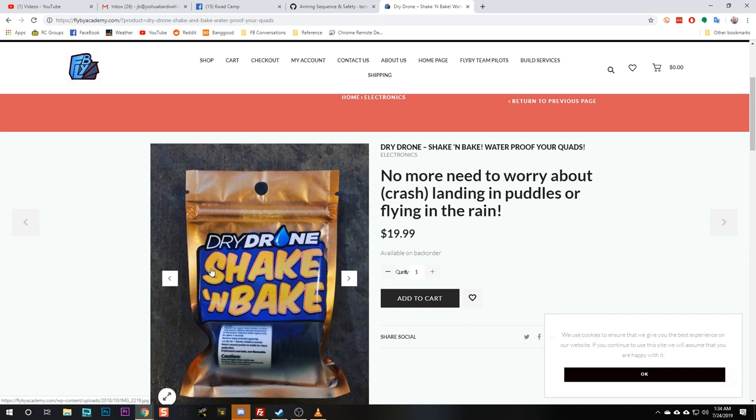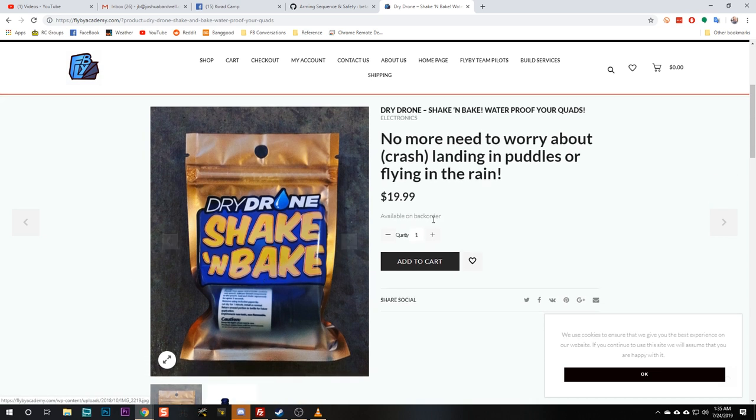This stuff is actually not a waterproofing agent. It is actually an anti-corrosion agent. See, the thing is that the damage from water is mostly actually caused from corrosion, not from the water. So this might be a really good thing to look at if you fly in salt water, because it's specifically anti-corrosion. Although it is worth pointing out that conformal coating sticks really well to the quad. It's relatively hard to scrape off and relatively robust, whereas this stuff rubs off really easily. So you might need to reapply it, and it's not exactly cheap. Anyway, those are some options.